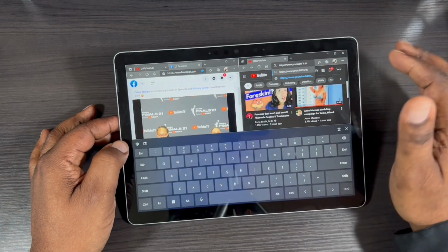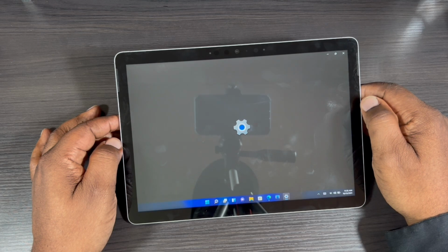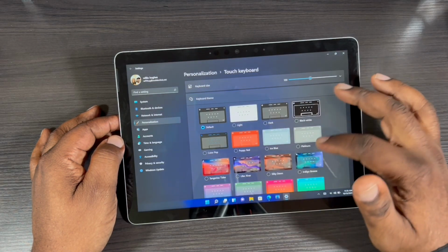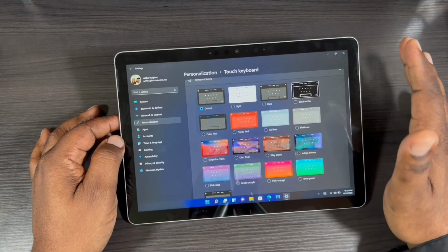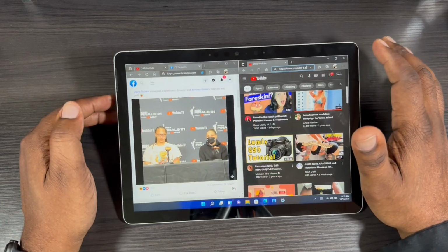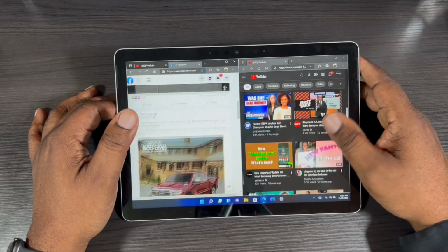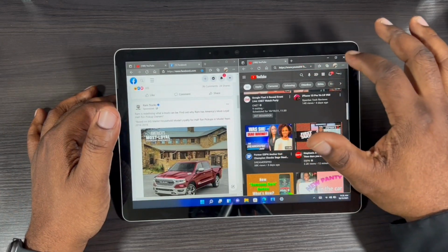We're gonna go back to traditional, and you can theme this keyboard as well. You have themes. So as you guys see, you can have these colorful keyboard layouts if you want. I don't want any of that. I just keep my keyboard like it is. So that's a little bit of the keyboard. Here's a little bit of multitasking as well on here.